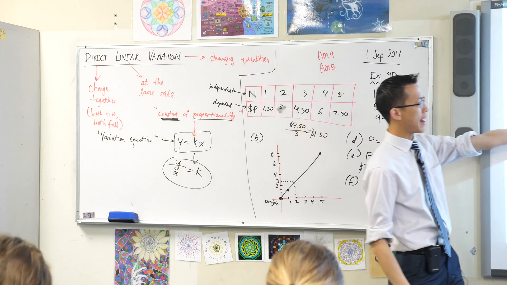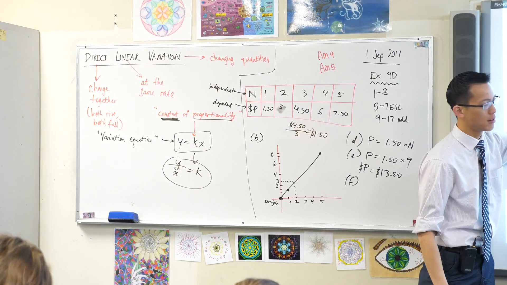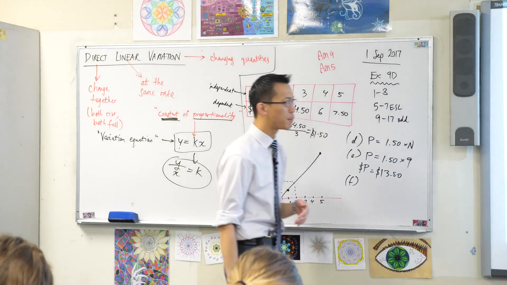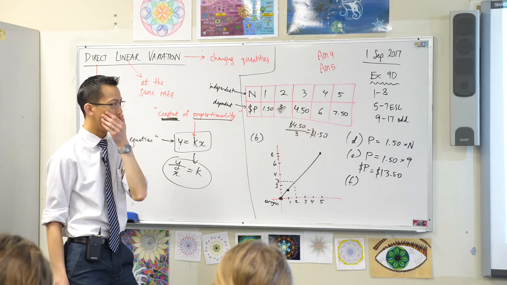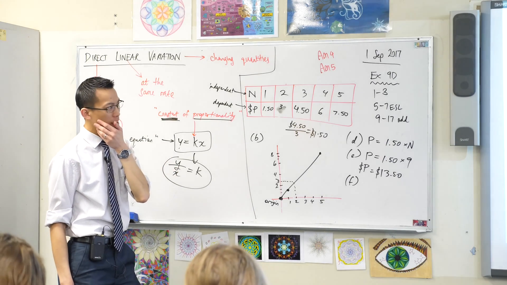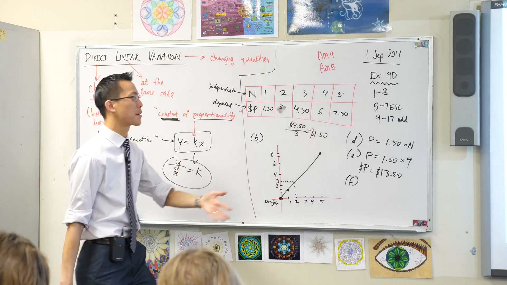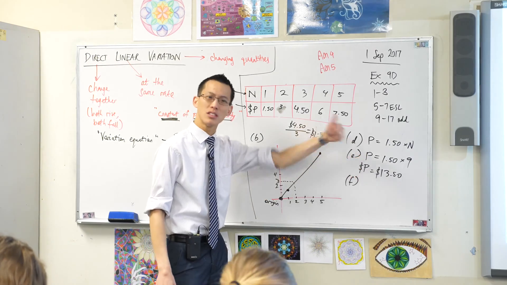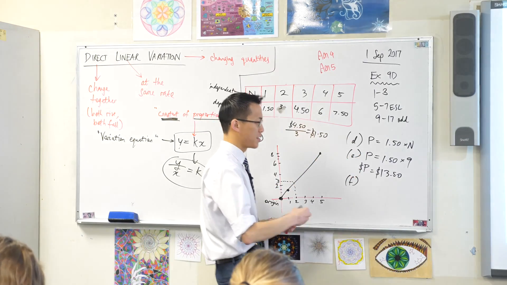If the price for N packs of pencils is $27, find N. So where am I going to put $27? $27 is a price, so I'm going to substitute it for where P belongs, so it's on the left-hand side, which is a little bit weird. So I'm going to get this.